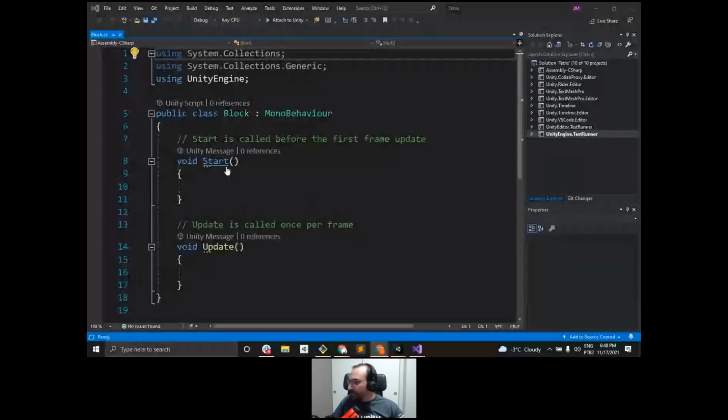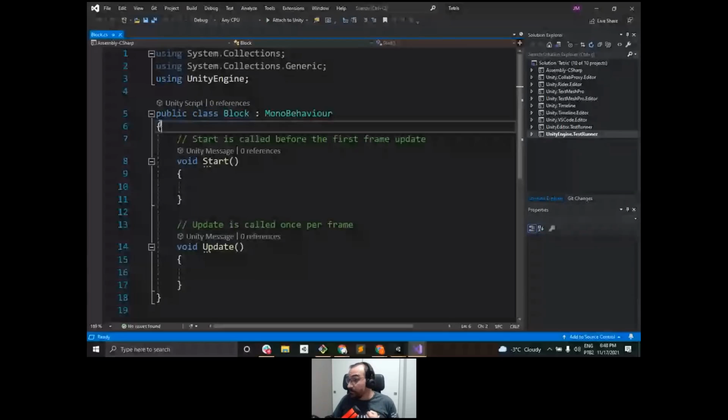First thing, in C#, every script that we create is a class. So what is a class? It's something that we can replicate. It's a template that we can reuse. That's why we created this block as a C# script, because we're going to have many blocks in the scene, and all of them should respond to input. All of them should move down. All of them should have the same behavior. So that's why we are creating a script here that is a class Block.